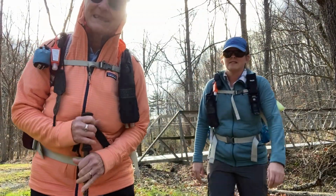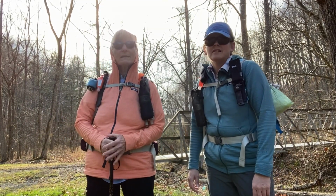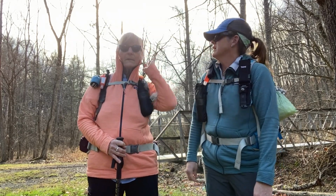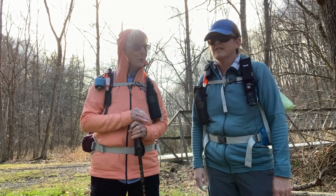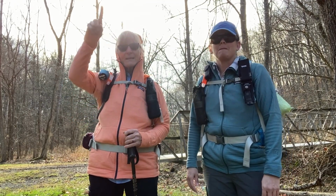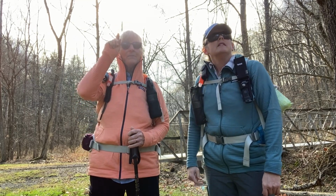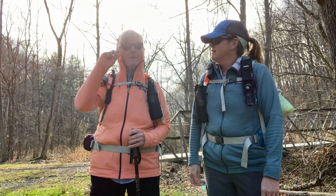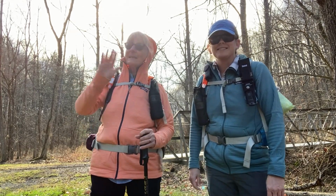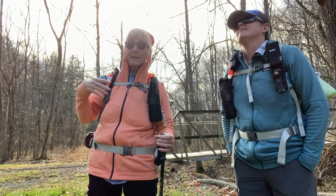So we just completed our little hike here, enjoying the lime kilns. I believe this is called the Lime Kiln Trail, right? Anyhow, it brings you to the lime kilns. There are a lot of trails that surround this area that you can take, and we did go up the quarry trail. Yeah, it's called the quarry trail. And we did get to see the back side of the quarry, it looked like to me. We were in the middle of it.